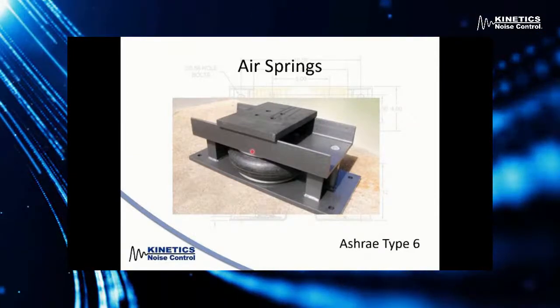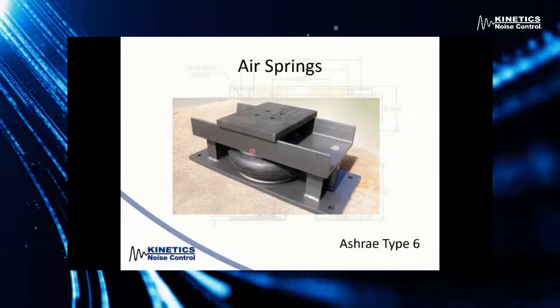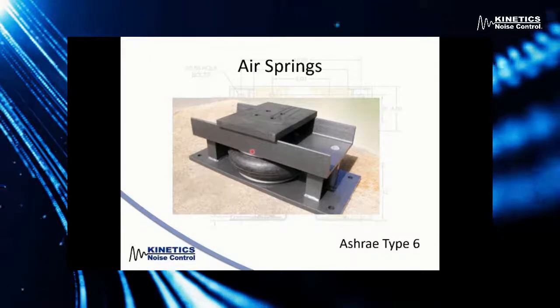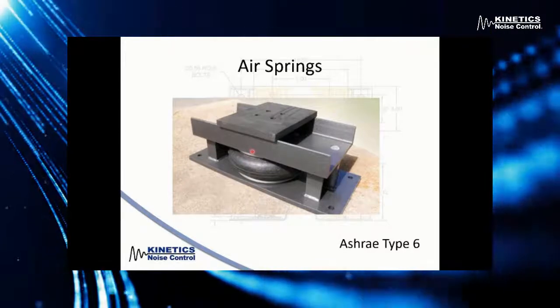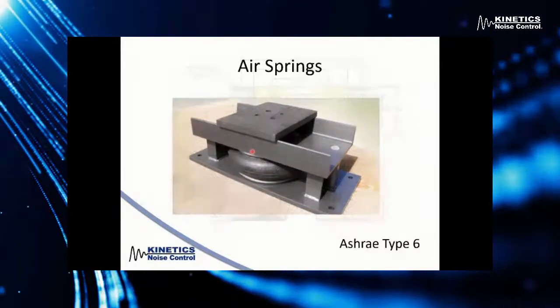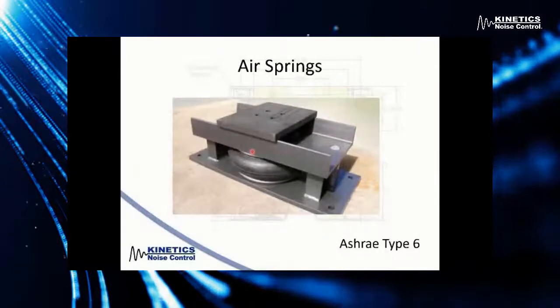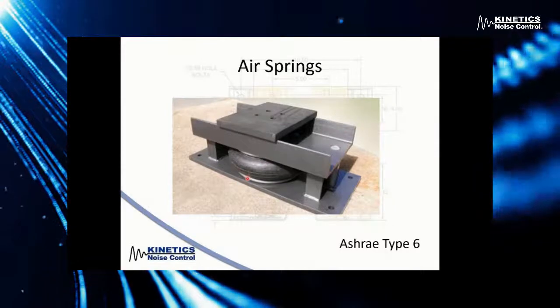So a 4-inch deflection spring on a roof under a cooling tower is about 99.7% efficient at eliminating the vibration. And an airbag is 100% efficient. So it's 0.3% more efficient in eliminating the vibration. Most times you're going to want to go with springs though, because an airbag of course does need air.